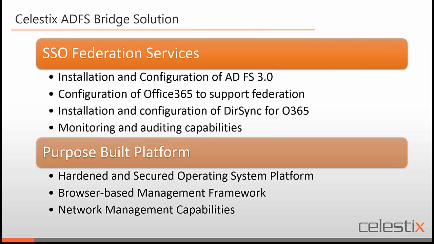So all the system-wide functions that you need to take care of, configuration of Office 365, monitoring the server state, even setting things such as network configuration or domain membership, we handle all that through our browser framework. So you really don't need to interact with the underlying operating system as a whole. And we also provide, obviously, network management capabilities for high availability solutions. You may be saying, okay, federation is good, it's going to become a core service. How do we make sure that we are able to provide the quality service that our users expect with minimal downtime? That's obviously through scale-out technologies, and our network management is just a component of that.